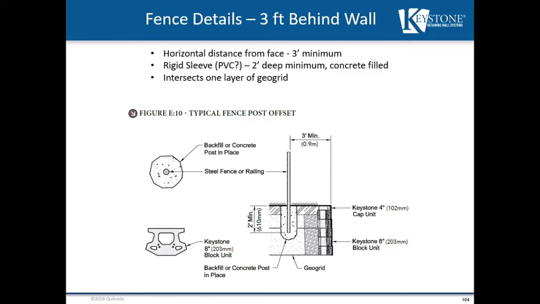First off, we'll talk about pedestrian railings. This first railing detail is an offset railing detail, approximately three feet from the wall face. This would apply if you're not supporting something directly behind the wall, typically like a sidewalk or a driveway parking lot. This would be more for supporting a green area or a hillside, and it's fairly easy to install. Typically your wall installer does not have to be involved with installing the fence — that might be a separate installer — making it easy to either drive the railing into the ground behind the wall or utilize some type of sleeve during construction.